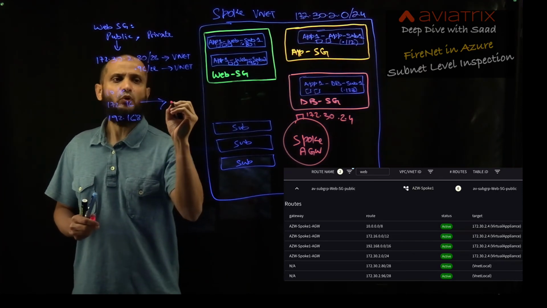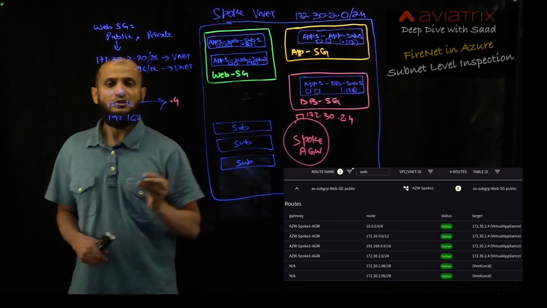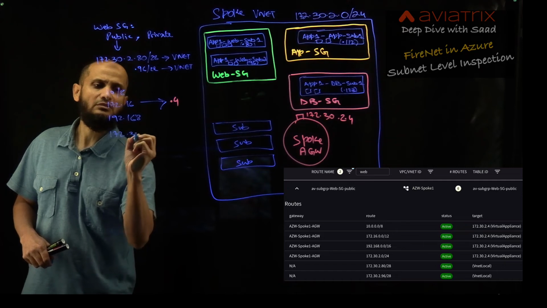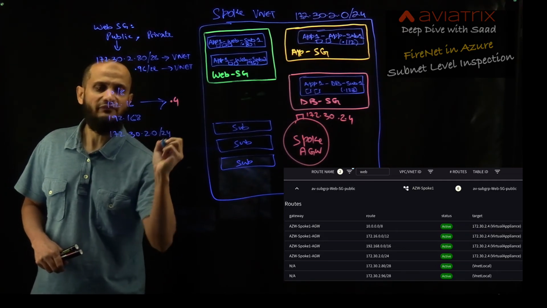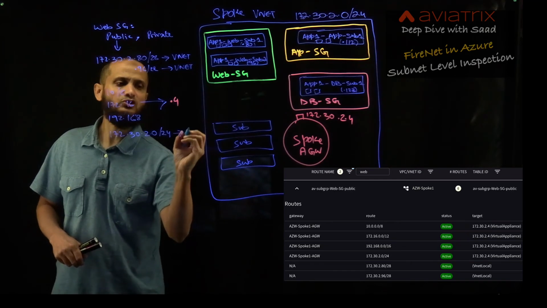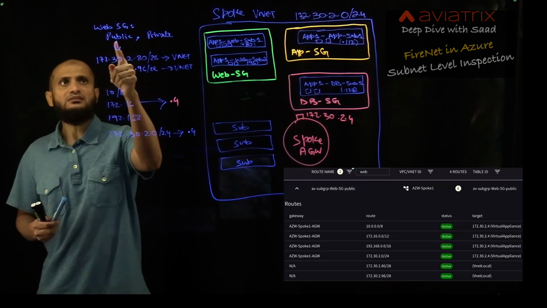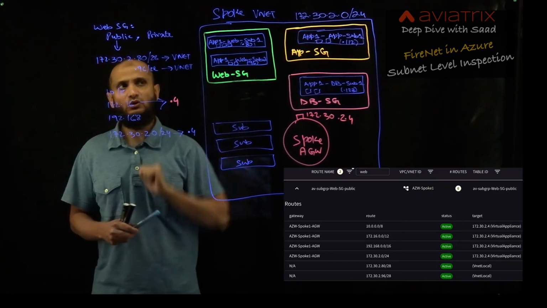So they will all be pointing towards .4. You will have another entry of 172.30.2.0/24, and that will also be pointing towards the .4. So this is the routing table entry of this web subnet group only.